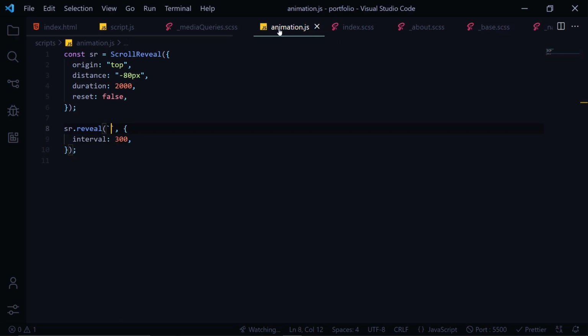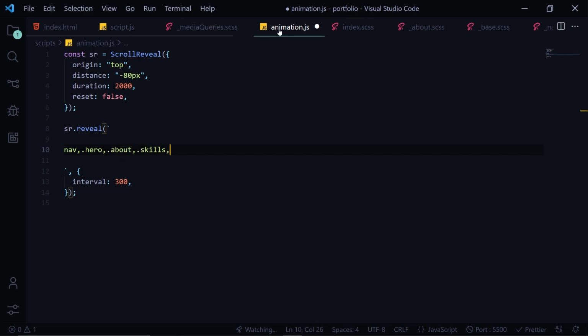Save it and now inside the backticks we are going to write nav, then the hero, then the about, then the skills and the portfolio, then we have the services, then we have languages, then we have contact, we have the footer and we have the lower footer.